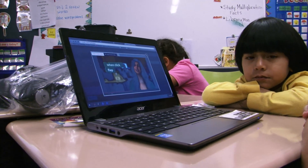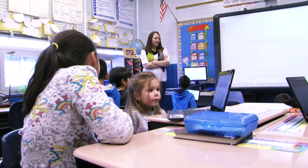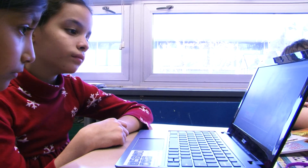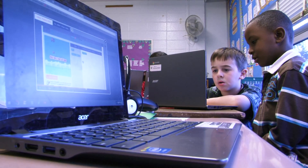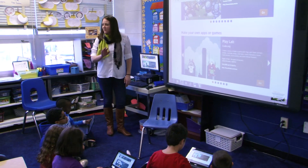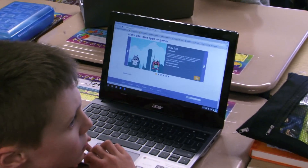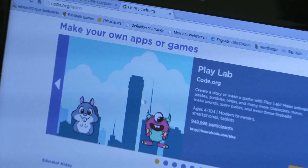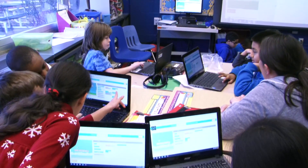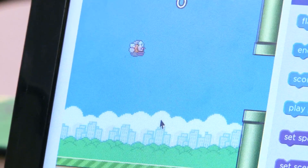Third graders, can you please open up and go to your Hour of Code documents? Through simple teaching and honing of the concept of coding, students in elementary and middle schools throughout Edison participated in a worldwide phenomenon — the Hour of Code. Billed as an introduction to computer science, the Hour of Code is a project set to demystify the stigma surrounding the language. It teaches students the basics of coding and walks them through a process that results in the creation of their own personalized video game.